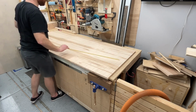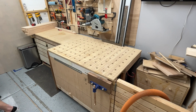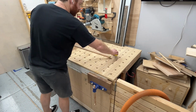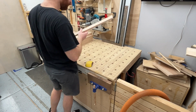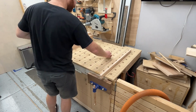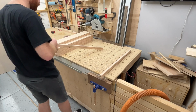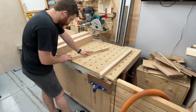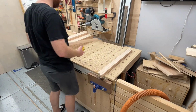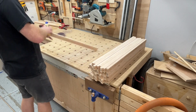Here, just making sure each one is square, just verifying that that T-square was actually square. So now I'm going to take the edges off each of these slats just to make sure that they glue down properly, nice and flat, and for that edge banding. And the one thing I hate more than sanding is watching other people sand. So we'll get this done pretty quick here.